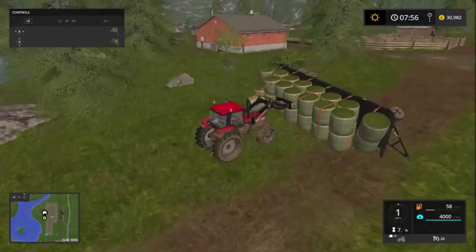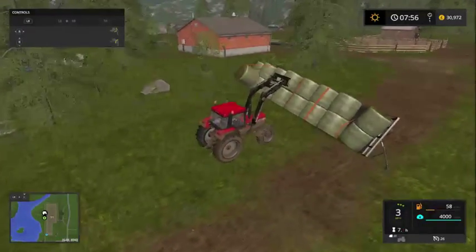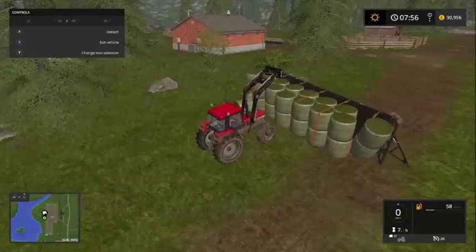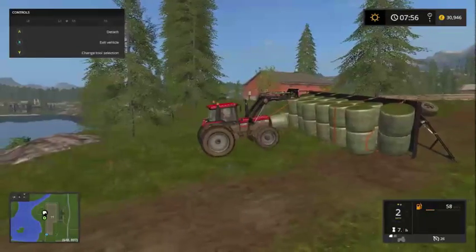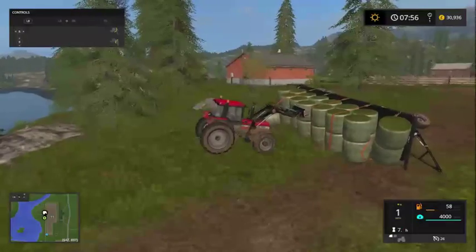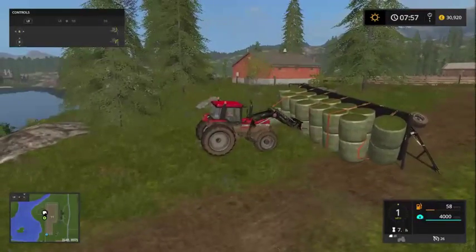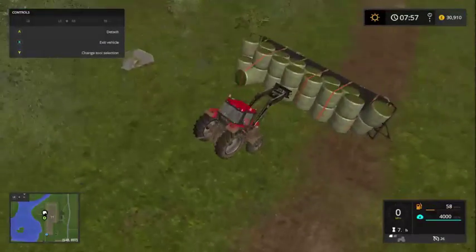I don't really want to reset the trailer because I do not know if it's going to move all of the bales, so I'm trying to tip it back over so I can get at it again. It doesn't seem to be working because I get so far and it doesn't go anywhere. The arm of this front loader is very small. I was planning to take all of the bales off, I was just trying to get into the right spot. First thing is trying to lift it up, because I think I need a weight on the back of this tractor to actually do it.